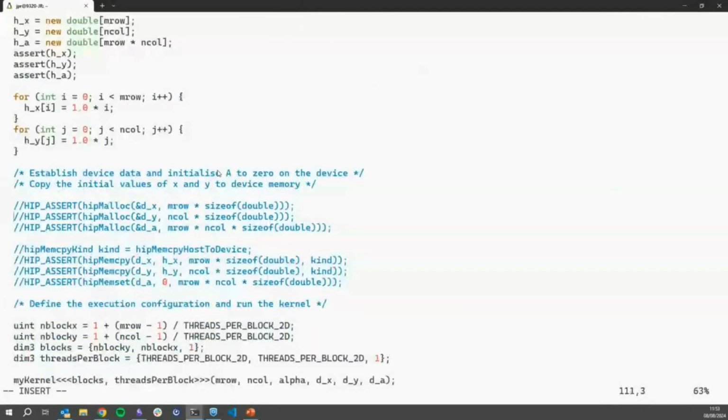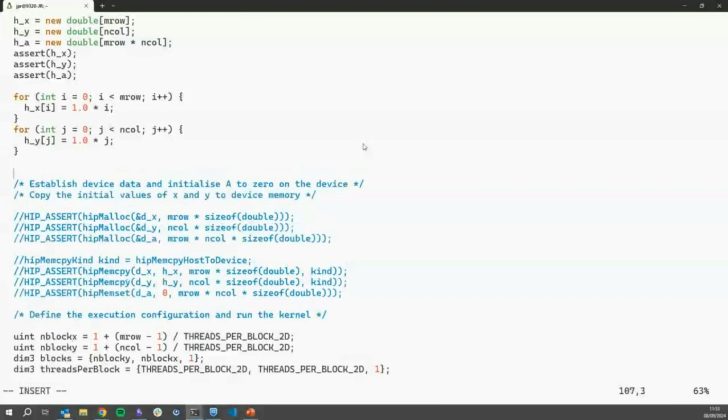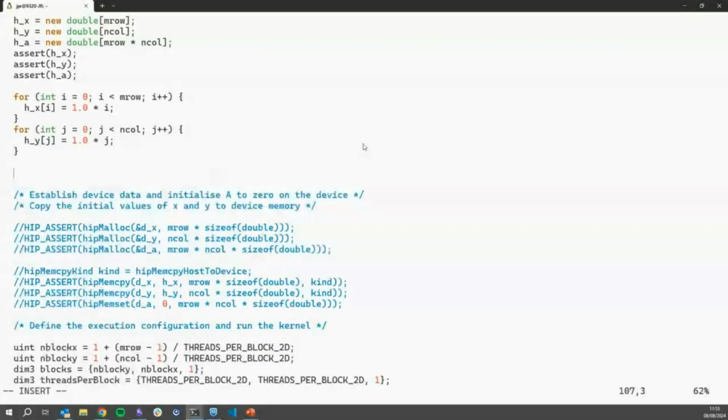The first thing we're going to do is, instead of doing a memset on the device to begin with, we're going to prove that this memcopy is really happening by zeroing our output array to 0 on the host first.